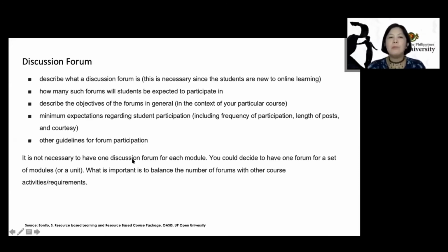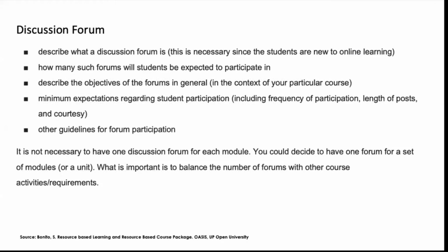So for example, you should describe what a discussion forum is. Now, this is very necessary since your students are new to online learning. So in the brick and mortar or in a face-to-face session, this actually takes the place of class participation. So wherein you ask students to participate in the class, you ask them questions, and then they will participate, and then you grade them. So it's a graded participation.